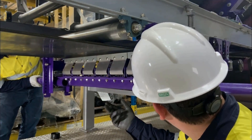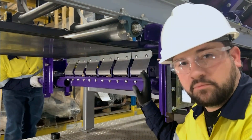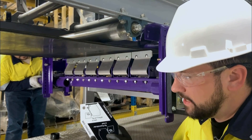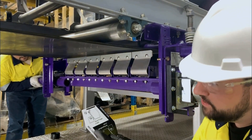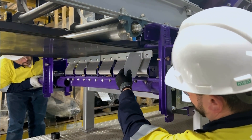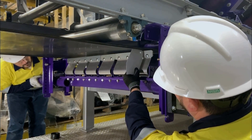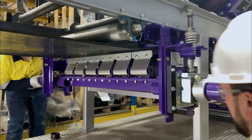Now to set up the blade angle, we can use the supplied gauge. If you've got a single direction belt, we use the standard side. If you have a reversing belt, we'd flip that. So here on the MHS standard side, we're going to have the front of this touching the power flex cushion and the top should be parallel to the belt. Now we can lock it into place, lock the set screws, and then the lock nuts.